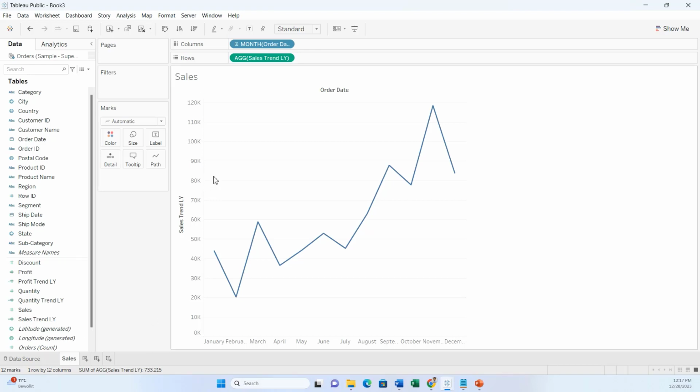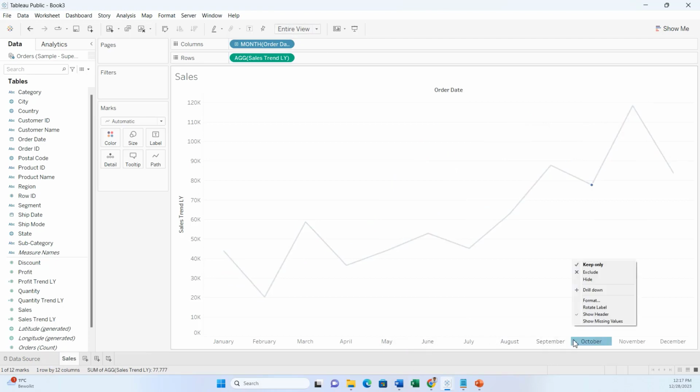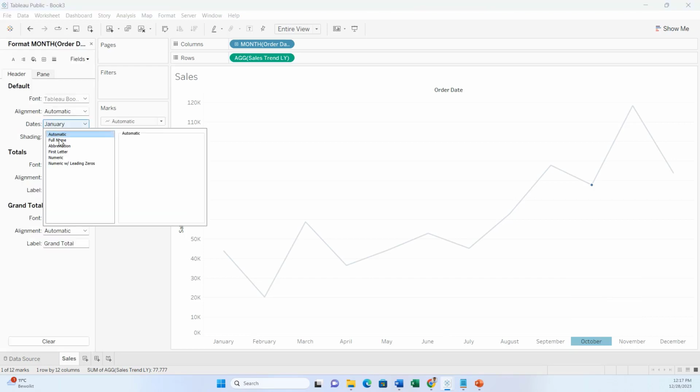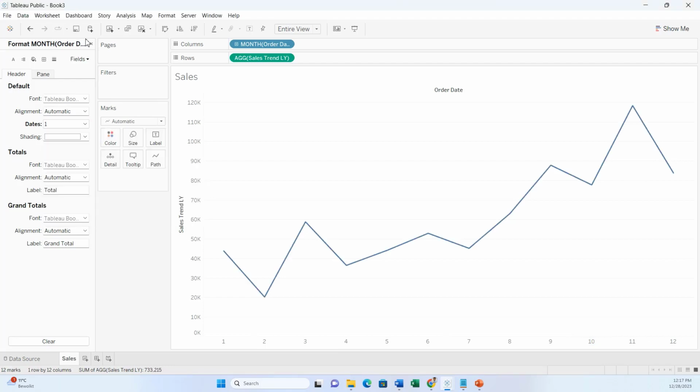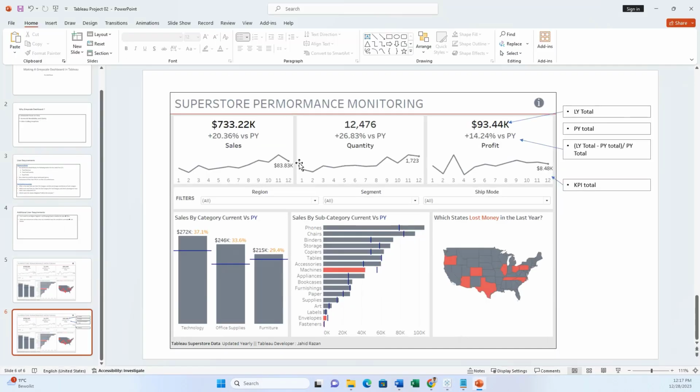Let's format it a little bit, make it entire view, and let's make the month number numeric. So I'm going to format and make the date numeric, and I want to show the last value as per this dashboard.